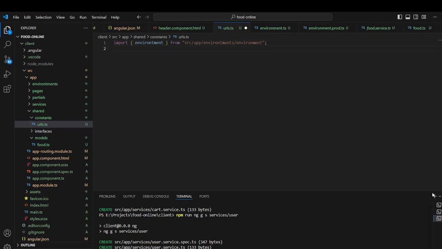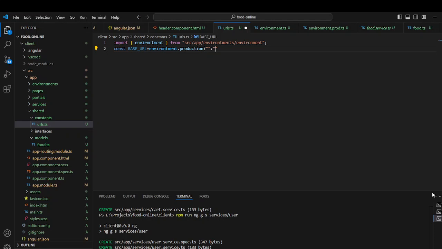Const base_URL. So if it is a production, we'll make it empty. Environment.production, it is a production one. Otherwise, it will be the localhost.